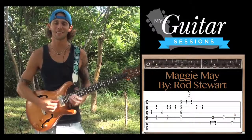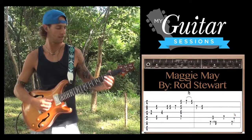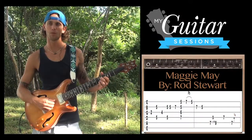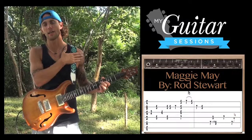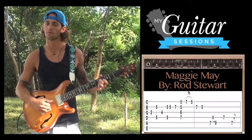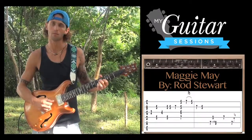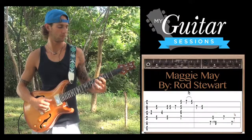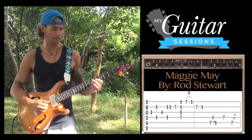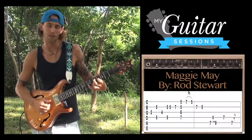All right, let's look at that last little section here. So we're down here, 2nd fret on the G, then we do the little combo between the 5s on the D and B string, and kind of flirting with that 4 on the G. So it's different than the other ones before, you know, that kind of segment, where here we got, and then 7 on the B.